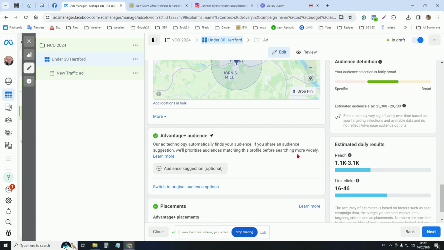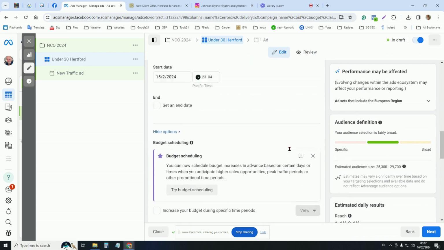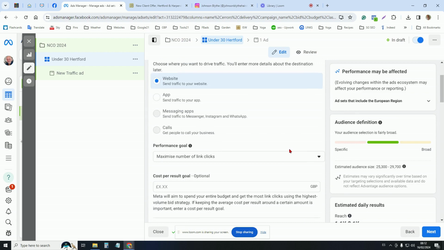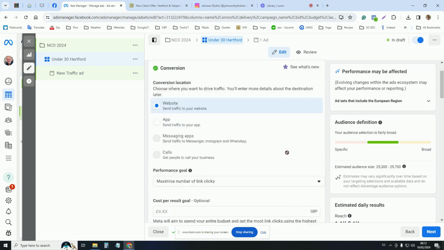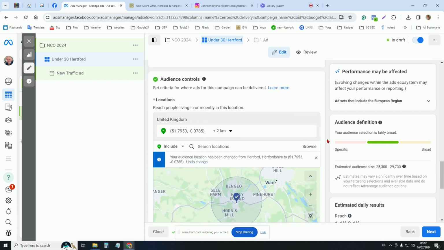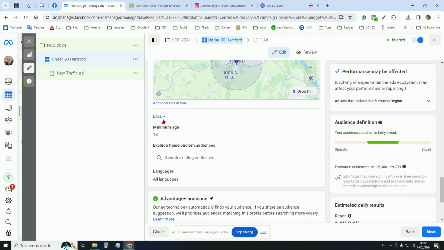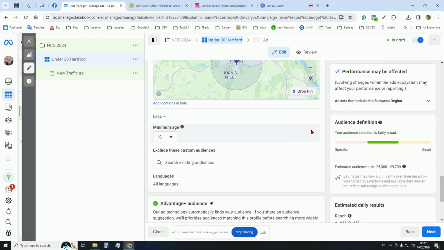The next thing I want to set is the age. Where, I missed that somewhere. Where is it? Where's the age? These things keep moving around, so you'll find that you can find something once, and when you come back next time, you'll be struggling to find it. It's here somewhere. Ah, it's probably there. More lovely. Hidden away again by Facebook. Edit. Right, now why is it doing, because I do these all the time and I still get stumped occasionally.